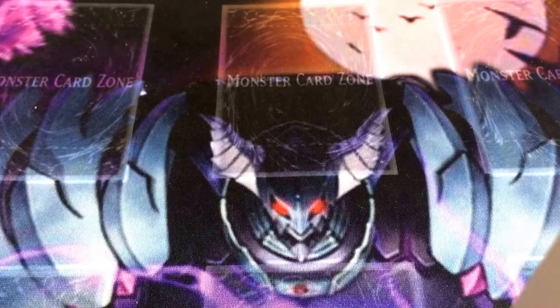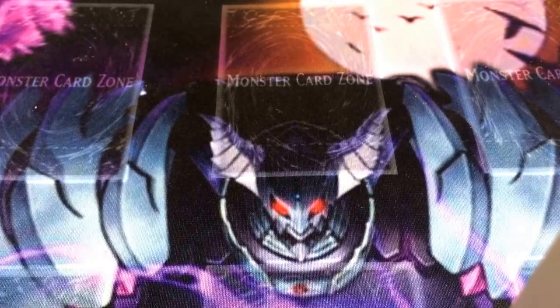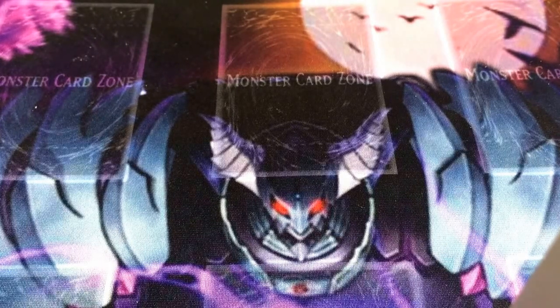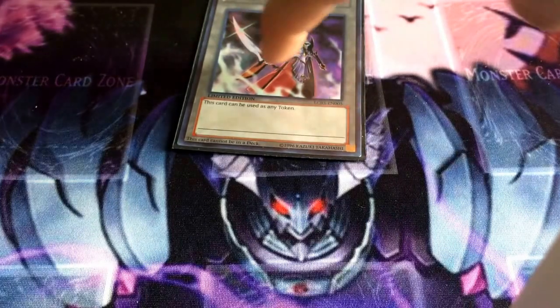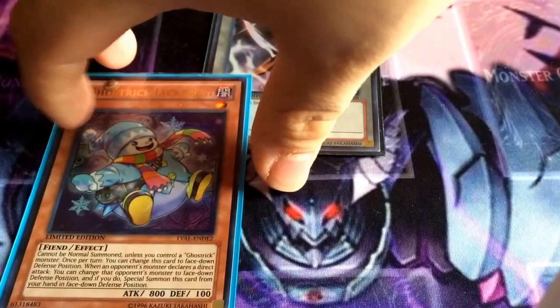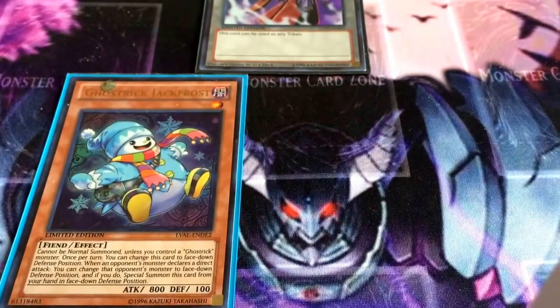But yeah, my side deck is not finished to anywhere near where I want it to be. It's actually just 4 extra deck cards that I didn't have room for, and 7 actual cards into token. So it's 1 Ghost Trick Jack Frost. I'm a fan of this card.